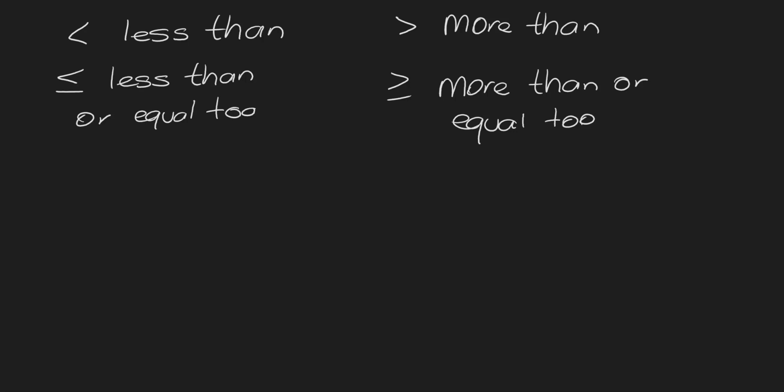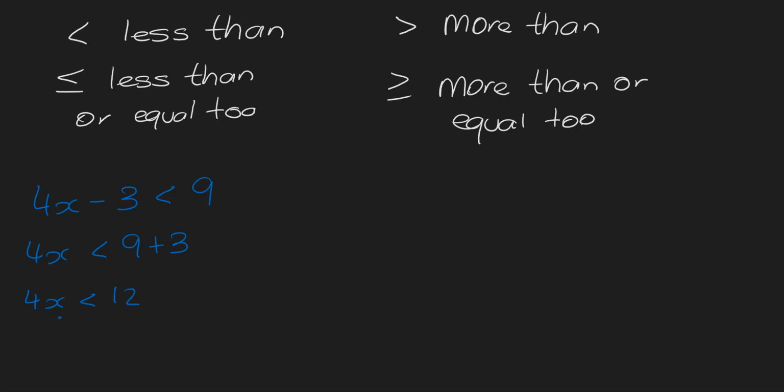So let's just say we're solving an equation, 4x minus 3 is less than 9. We want to find the range of values of x where this is true. Well, we rearrange this equation and just treat this symbol as an equal sign as you're rearranging it. So we take this negative 3 over and it becomes positive 3. Therefore you get 4x is less than 9 plus 3. Therefore you get 4x is less than 12.